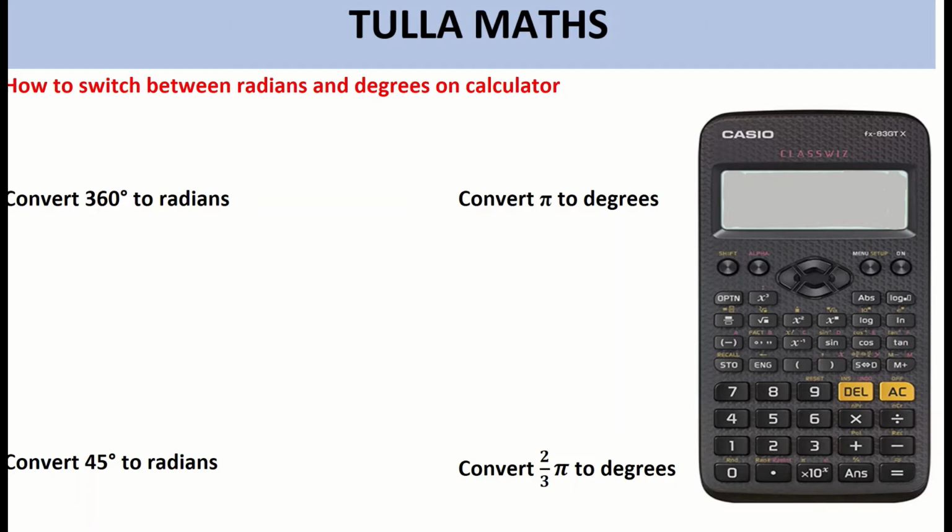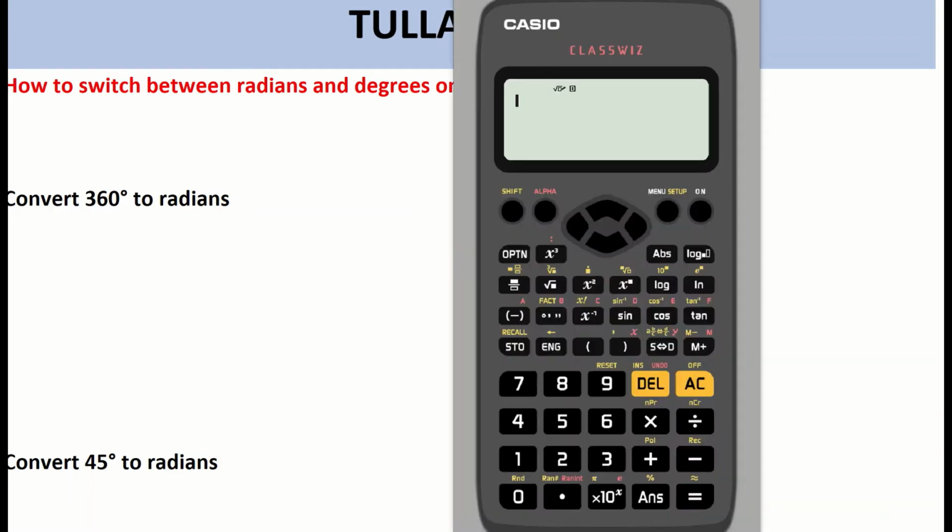So 4 examples, and on the first one here we need to convert 360 degrees to radians, and we're going to use our calculator for this. So I'm going to take out my calculator now. Okay, and the first thing we need to do, we want our answer to be in radians. So we're going from degrees to radians. So you need to set your calculator in the mode that you want your answer to be in.